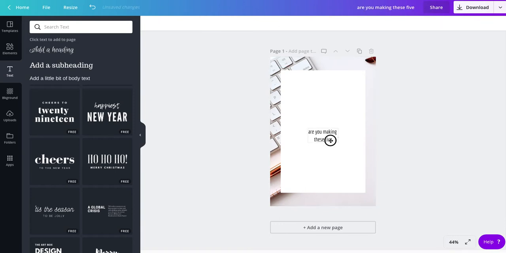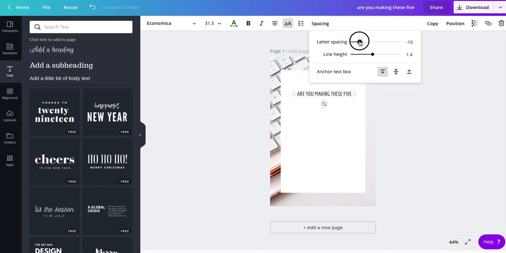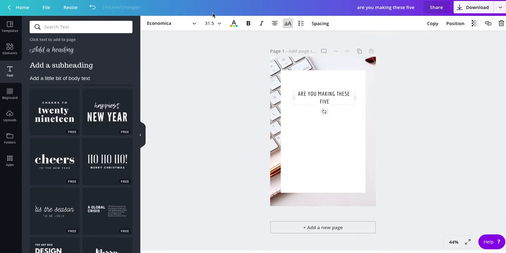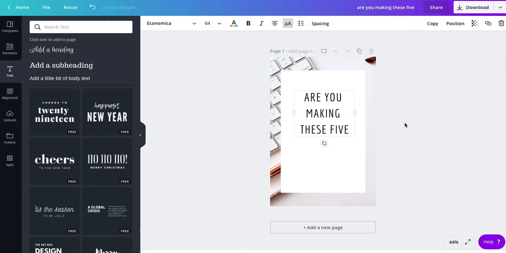I'll finish the rest of it in a second, but then I'm going to arrange this. And you can turn caps on or off. So I'm going to make all of these uppercase actually, and widen this out a little bit, and maybe even change the spacing slightly. And then also make the text a bit bigger overall, because I want this to really be clear. I want this to grab the attention of my audience. I really want this to stand out.